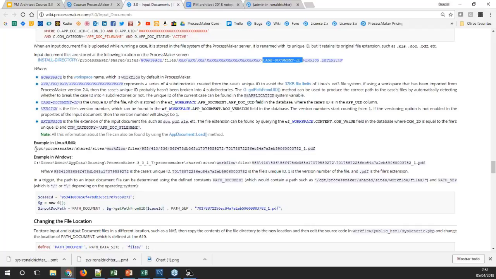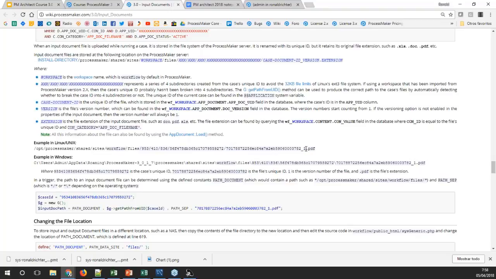By default, ProcessMaker should be installed in opt. Then we have shared, sites, workflow, which is the name of this workspace in this case. Then we have files, and this is the case ID, the first three characters, then the next three, then the next three, and then the rest of the characters. Then you have the document UID for the case, which is this one generated.